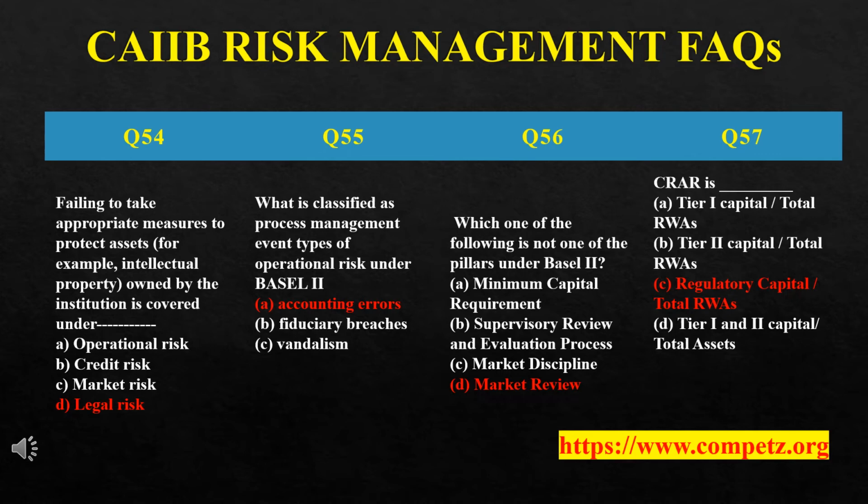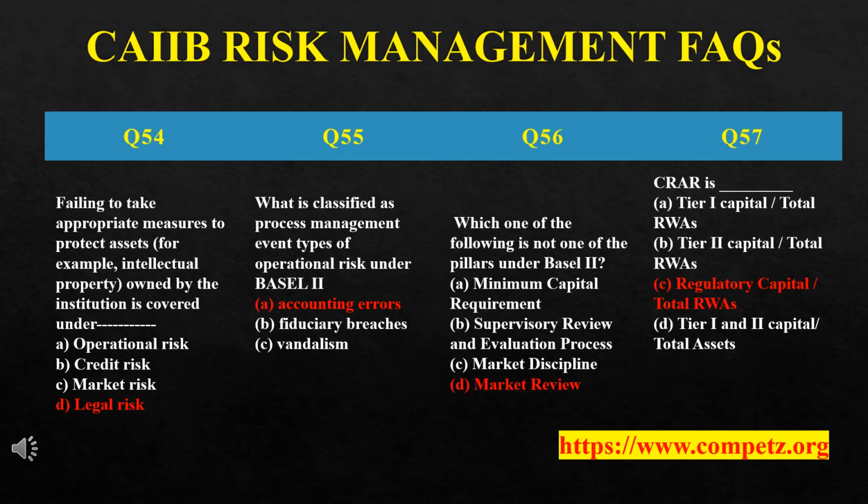However, friends, listen carefully. Failure in general to protect the assets, say failure to renew the insurance of a branch premises, or cash in transit, could fall under operational risk, not under legal risk. What falls under legal risk is that an institution should have its necessary copyright and other measures in place to legally defend its IPR. However, failure in general to protect the assets could fall under operational risk and not under legal risk.